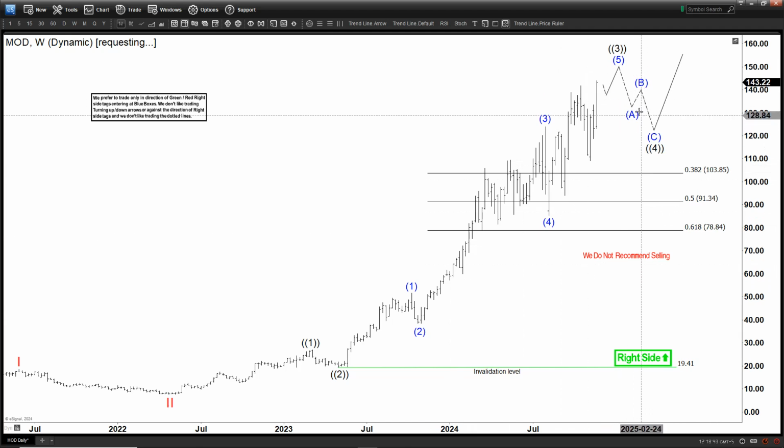Now, once we get more data, if we can get the first leg, the connector, we can measure equal legs, which is the blue box area. It's an area where high frequency algorithms tend to buy. The market would be at extremes. So we like to wait for that area to be buyers. And once we get this area and once we enter, we will be targeting a new all-time high. Basically another cycle similar to this, right, in black 5, right? So that's pretty much it.